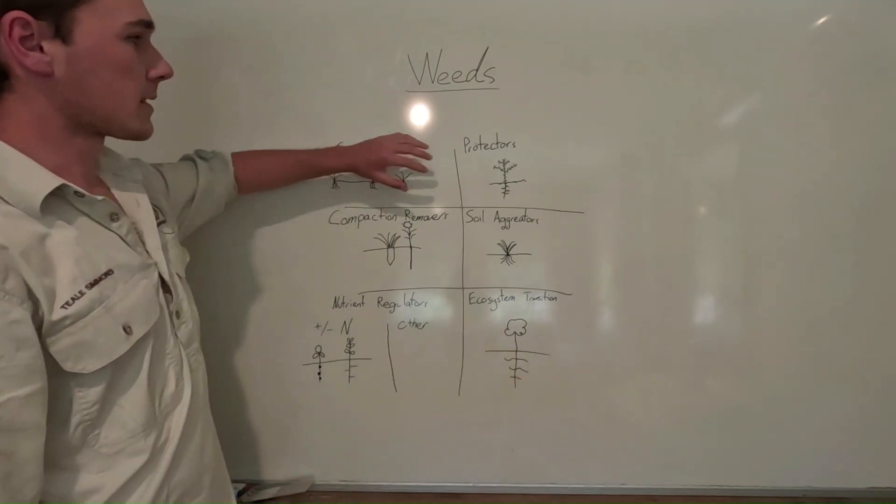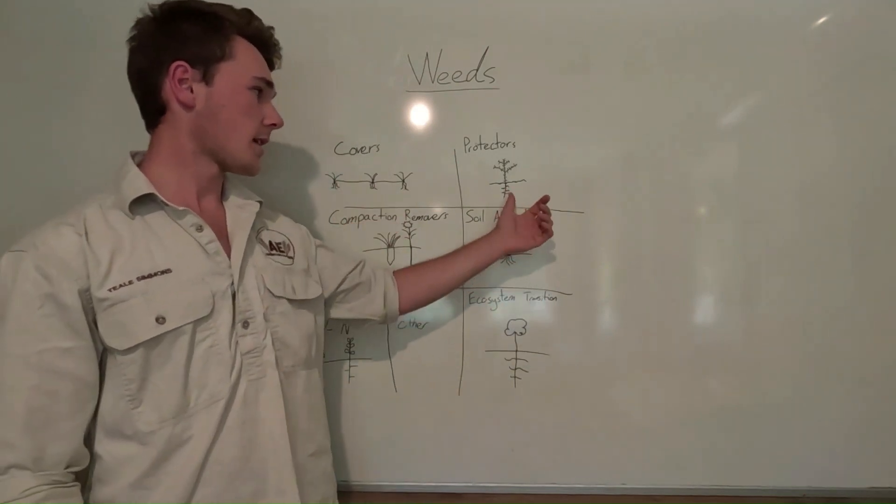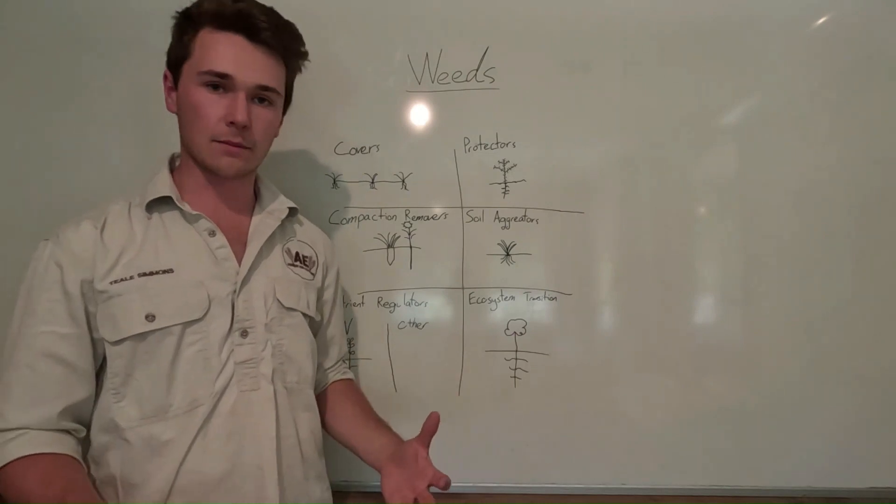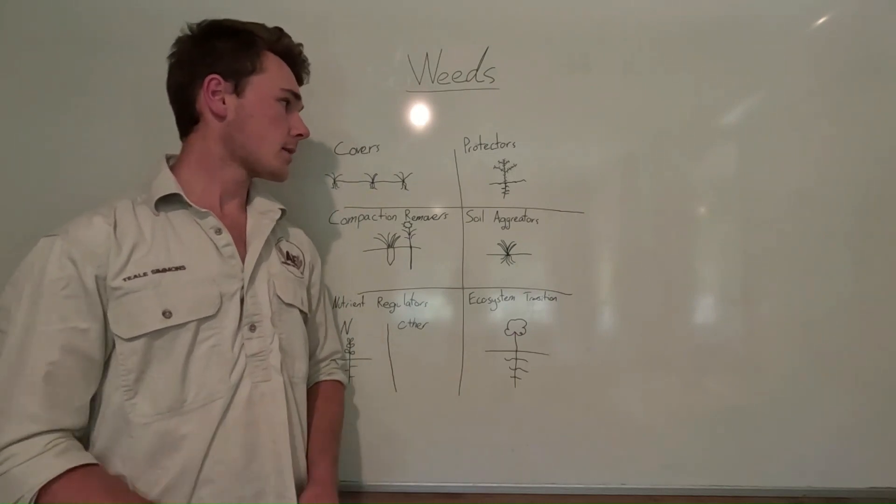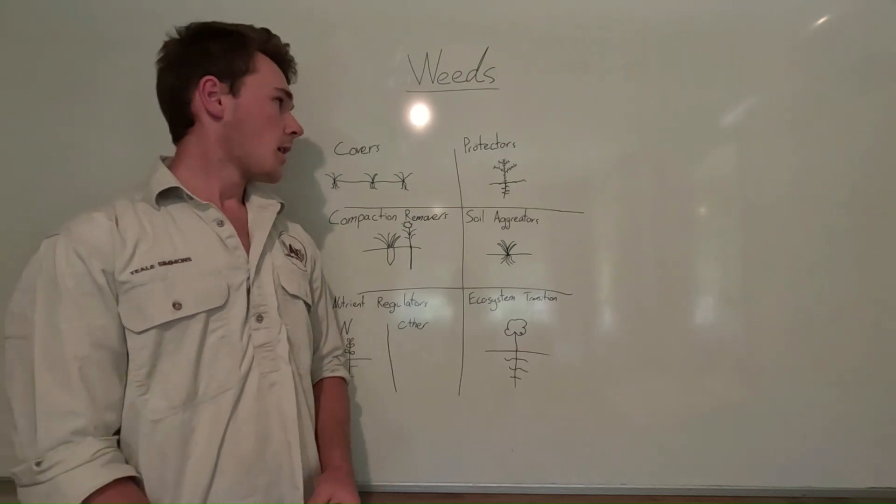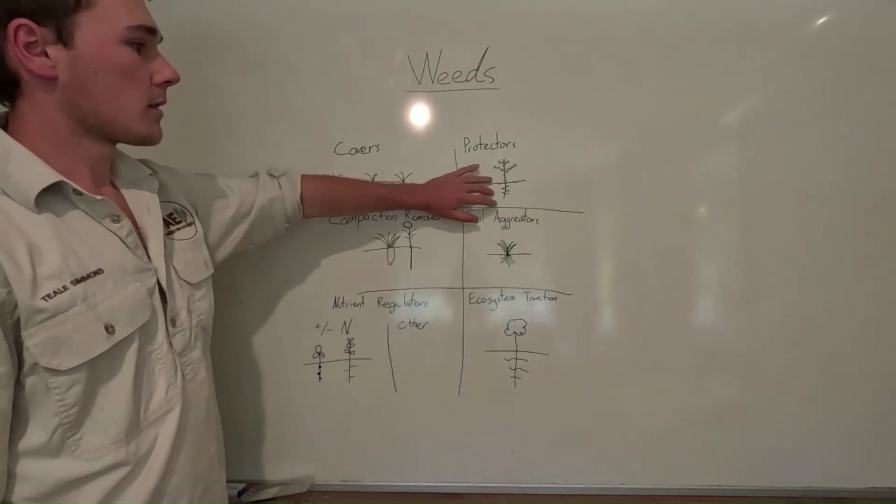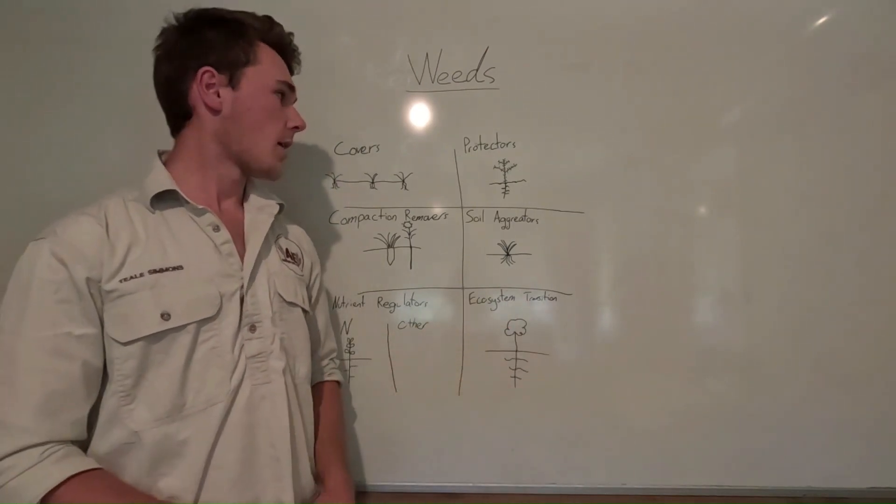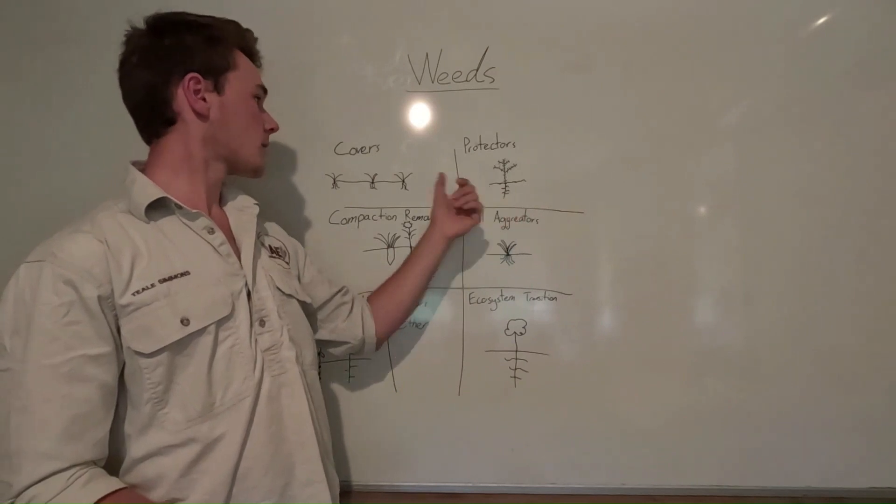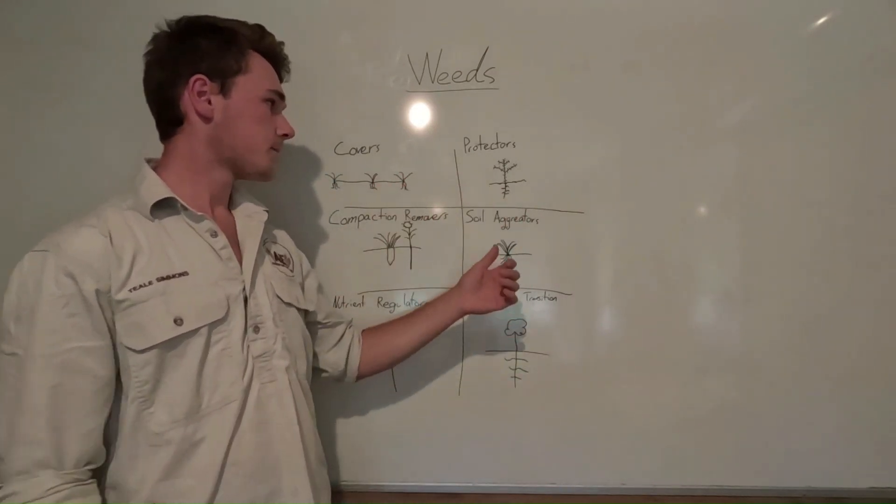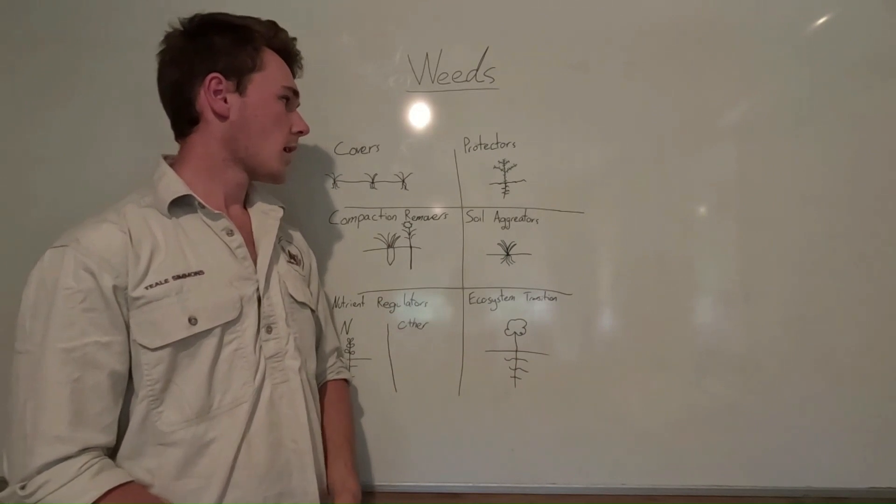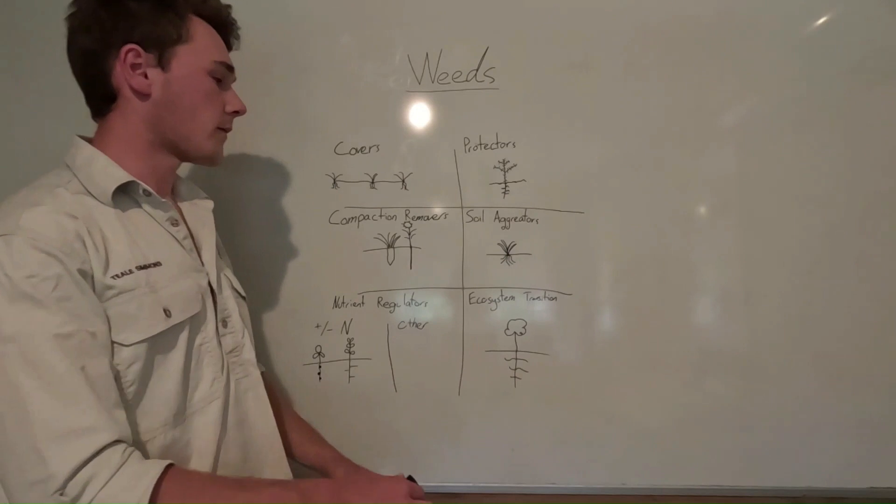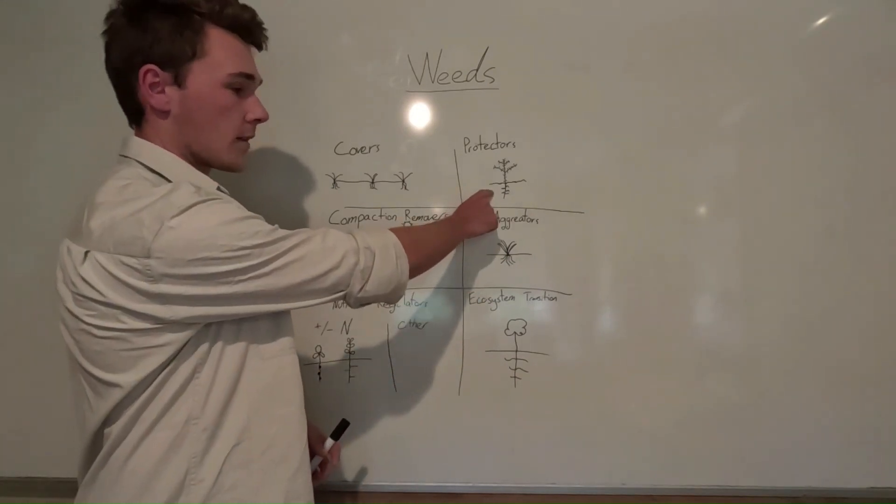Cattle plants. Next are protectors or something to that extent. These are like thistles, anything with a physical defense mechanism, like spikes, anything you don't really want to touch. These tend to have pretty thick roots or tap roots. They are improving the soil. They are still in pretty low fertility soils. They usually come after the cover plants. These are thistles. They aren't really eaten by livestock. And so for that case, they're fulfilling an ecological niche to improve the soil.